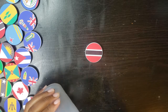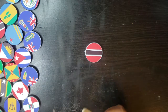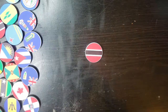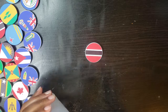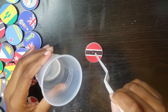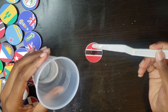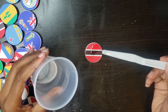Okay, so what you're supposed to do is just take a little bit out. If you're not using one of these, feel free to use any type of mixing stick. Mixing sticks do actually come with the amazing clear cast, so that is an option. I just like this, again, because I can wipe it off, and that's that. So you take a little bit out, and you just pour it right in the middle. Now, of course, you won't need much, because you're really just covering the image to get it sealed on there.